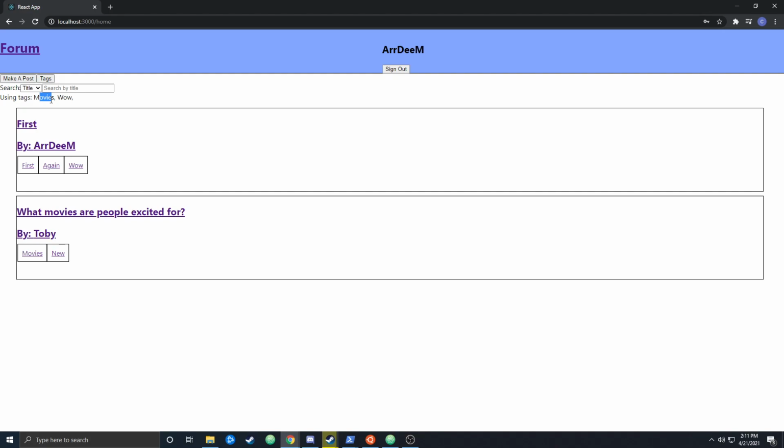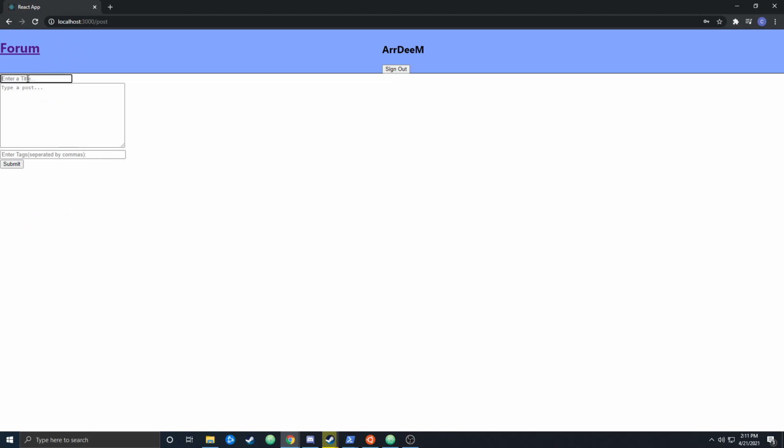But it's ORed at the moment just to get a wider amount of things coming in, just for showing purposes. So we can go over, make a post, and post is very simple. So we can just decide to say, hello users. That's just the title, and how are you doing? And we can just add our own comma-separated amount of tags.